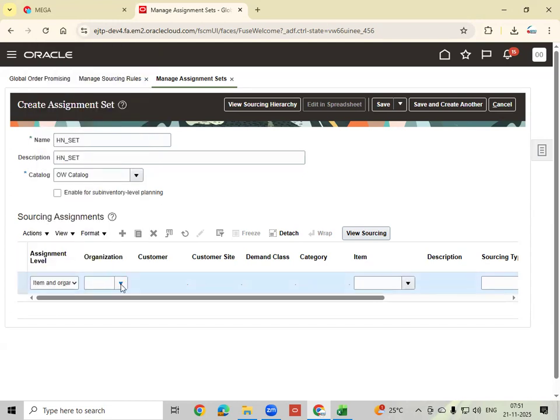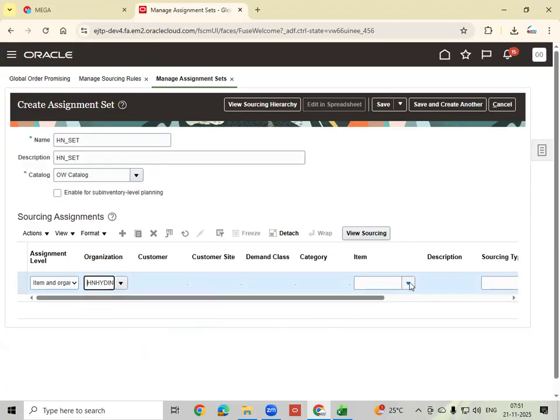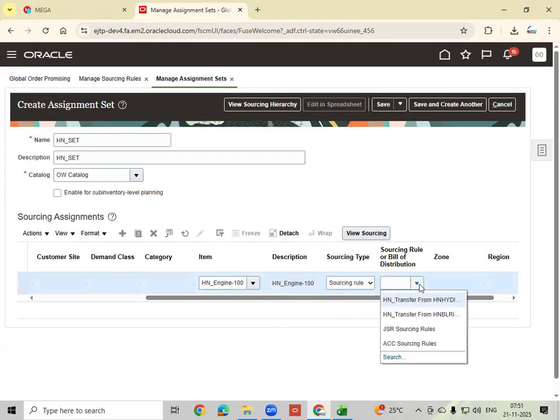Organization Hyderabad. If the item also appears in the list, item data is also collected successfully. Okay, and the sourcing rule, just now I defined the rule, right? This is Hyderabad.